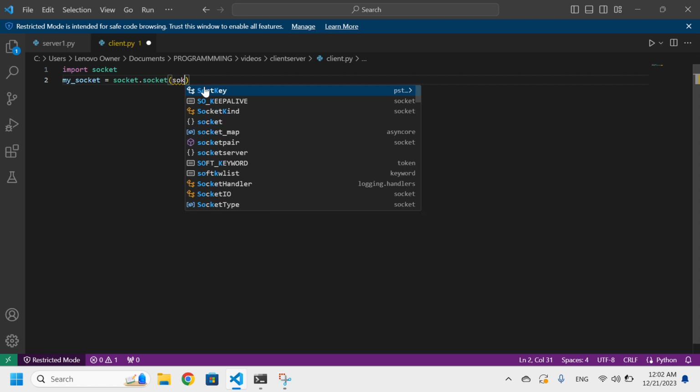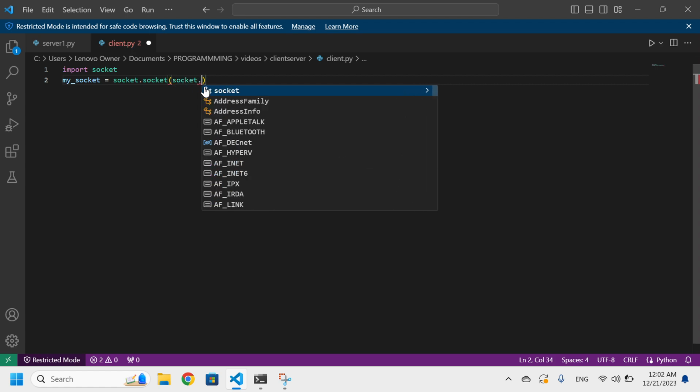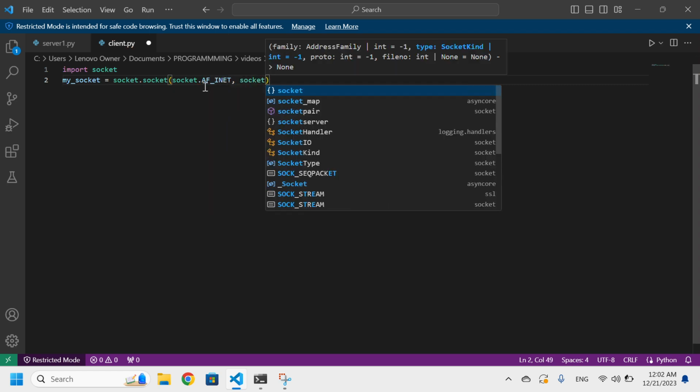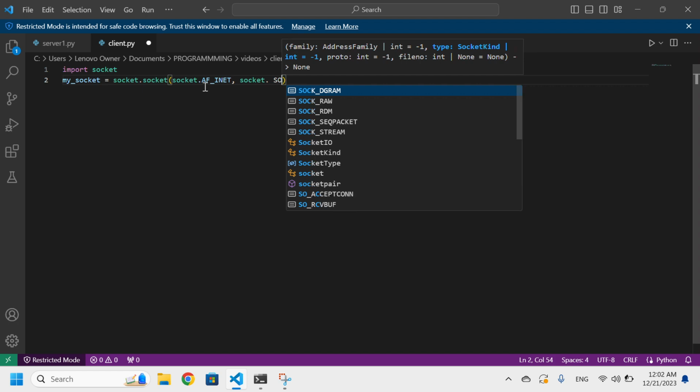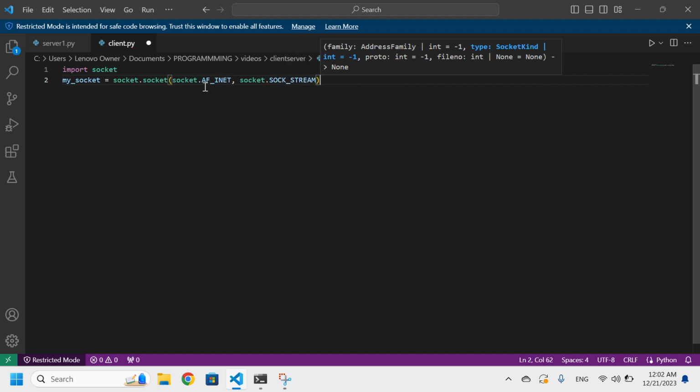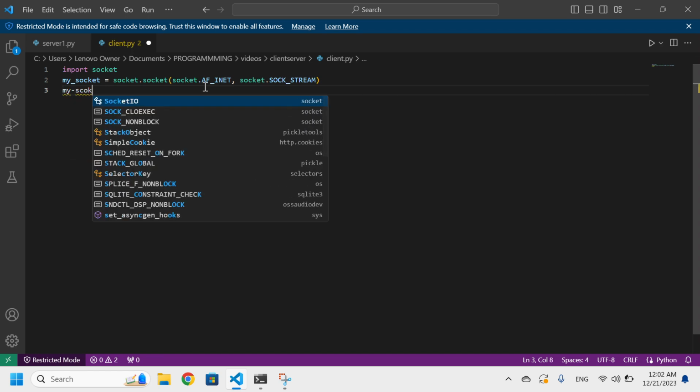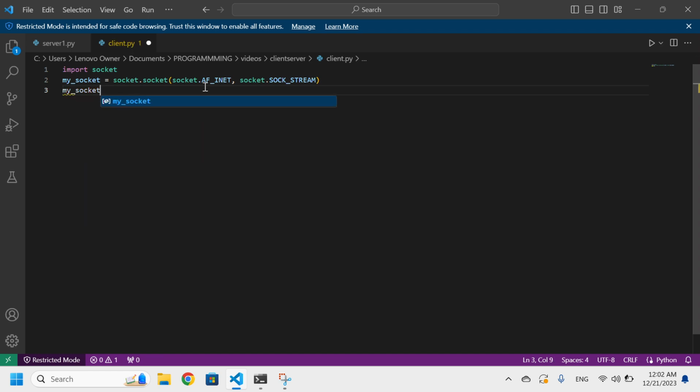Let's do socket dot AF_INET, socket dot SOCK_STREAM. Okay. And then we're also going to do dot connect.